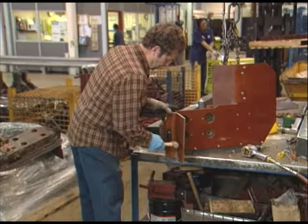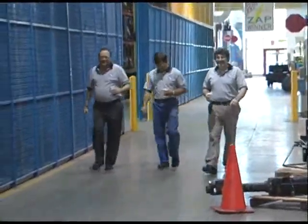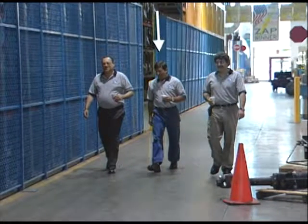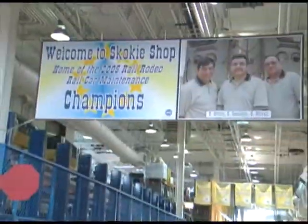Riding the rails, you might not think about the effort that goes into maintaining the CTA's rail system. There are dedicated workers — including one prize-winning team — who make it their business to provide safe and smooth travel for CTA customers. At the CTA's Skokie Shops, you don't have to look far to find what Darnell Stovall, Terry Sotil, and Elmer Costabile have been up to — the banner says it all.